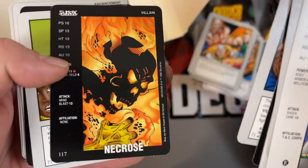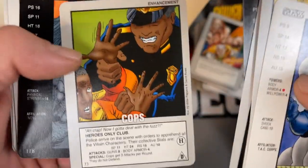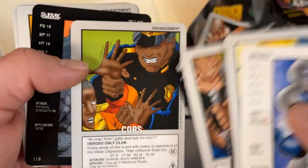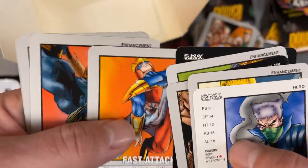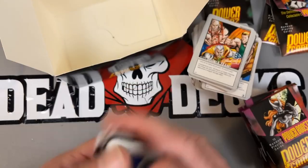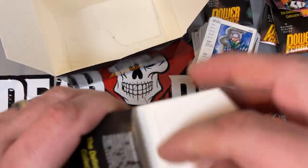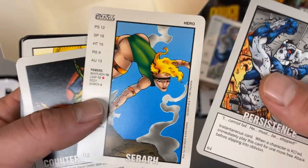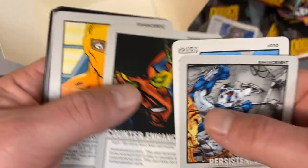Ooh, Necros is pretty wicked looking. Well, no, it's not in the promo pile. Hog Target. I'm assuming the ultra rares are going to be the sticker on this. Actually, probably just rares, too. Because we have all kinds of duplicates already. And we don't know where the rare is in a pack. You think you could figure that out there, bud? Sure, if I hang in this next one?